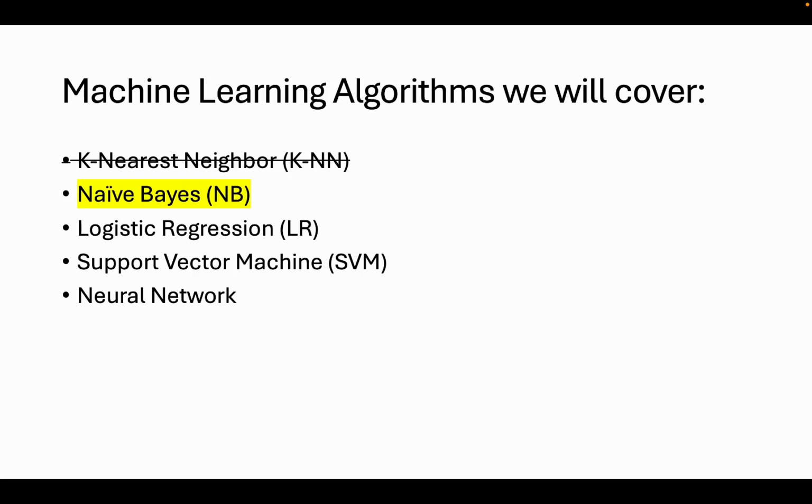So today we are going to cover the naive Bayes algorithm. Previously we saw how we can implement the k nearest neighbor algorithm and we have some results of it. Today we are going to understand naive Bayes, implement it and see what is the difference when we apply naive Bayes to the same example.